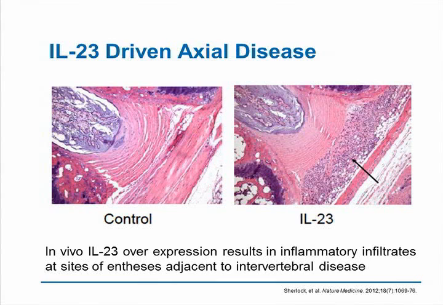Here, looking in histology, they then performed an experiment where they have these mice, and they could track the IL-23 positive cells, and they had this technology where they could, with a flip of a gene switch, turn on very high levels of IL-23 in vivo. And what happens? You get a collection of inflammatory cells that are eating away exactly at this insertion site of the longitudinal ligament, right next to the intervertebral disc, and those mononuclear cells are causing erosions.